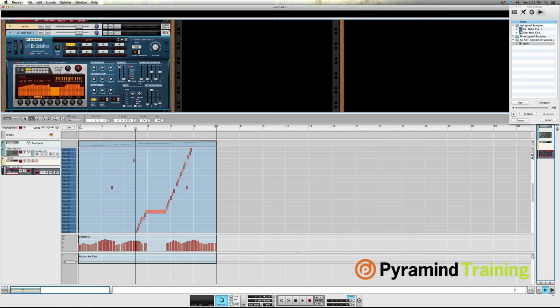And there it is. So in Reason, we can now make our own Rex files from audio, vocals, guitars, anything rhythmic. It's always easier to make Rex files out of something with defined transients. So rhythm guitars, vocals, acapellas for remixing, so many things. It does not have every feature that the actual program ReCycle has, but it's a blast to work with Rex files, slice, dice, cut up, do whatever you want with them. So hopefully this will help with your production, and I will see you soon.